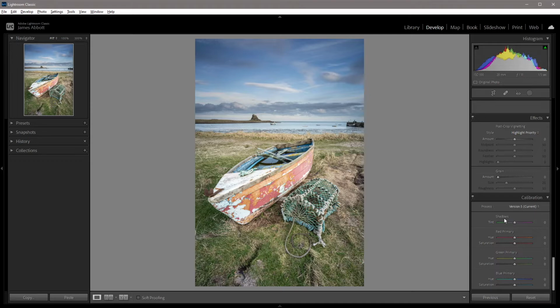So at the top we have the shadows tint slider, so we can add green or a kind of greeny cyan to the shadows, or we can move it over to the right and add magenta. So I'm going to take it over to +5 just to warm it up slightly, because I would like to make this image warmer and make the light look more as it did to the naked eye on the day.